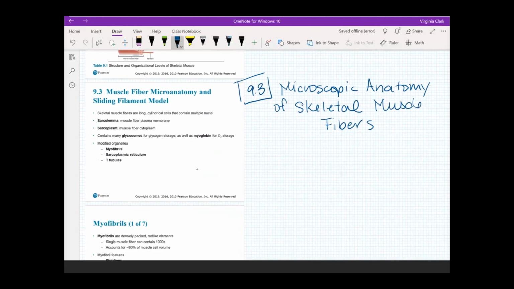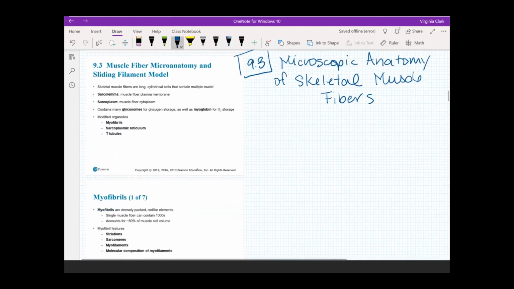So whenever we're going to talk about our skeletal muscle, remember we are talking about it as a muscle fiber. Whenever we say cell, we mean a muscle fiber. And these are long cylindrical cells that are going to contain multiple nuclei. So I like to just describe them as a straw. So that means that inside your cell, you'll have a bunch of nuclei. They will typically be shoved to the sides for reasons we'll talk about in a second. So these are long and they have multiple nuclei.